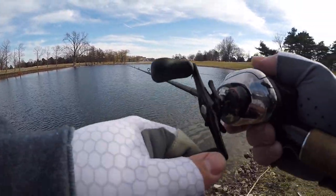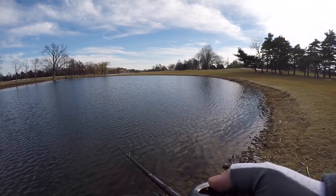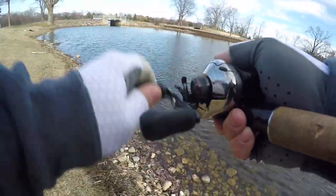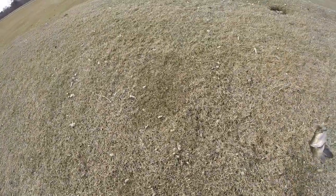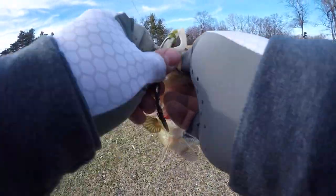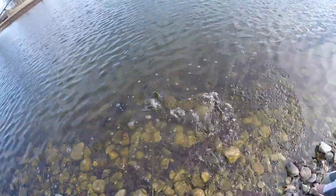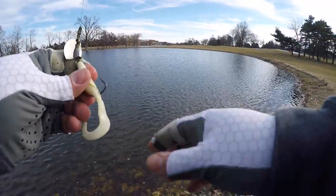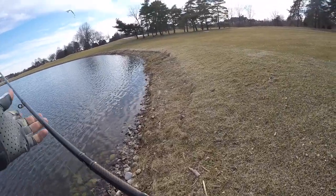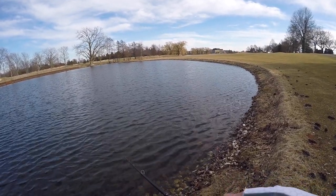May have been some weeds. Another one — alright, another one. They're all cookie cutter; I mean they are small fish, but I'm catching fish and it is freezing. Why do they keep coming back on the bank? Every fish turns around and comes right back. It's just constant all day long — it's been just needing to figure out what they want, figure it out. It's one of those days where you do feel like you've become a better angler.